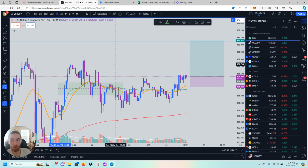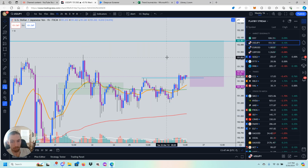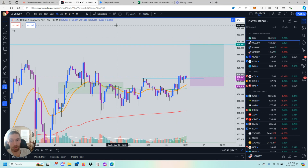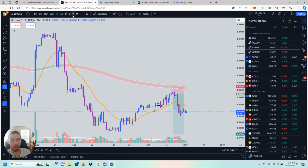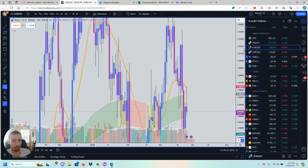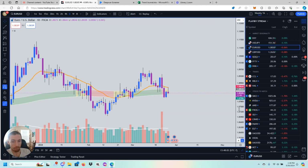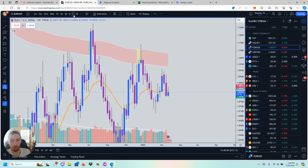So this is something I'm going to look for. I've got to wait till futures open at 3 o'clock. 3 o'clock my time, 6 o'clock Eastern time. But this is something that I might play. I will call this out if I do. But look for UJ to hit 152, and then above there, it's kind of just going to fly. It's in price discovery mode for the last 20 years, which goes with my euro idea as well, because I'm bearish on the euro right now. Bullish dollar, bearish euro.